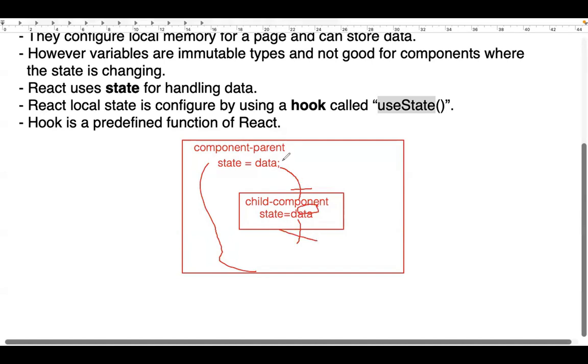That means even though outer members are generally accessible to inner ones, state is not like that. The state is accessible only to this component. It is not accessible outside. And very important, after you finish this component and you move to another component, the state is deleted. That means the data of one component is not accessible to another.